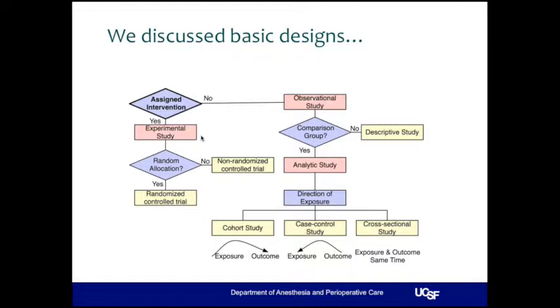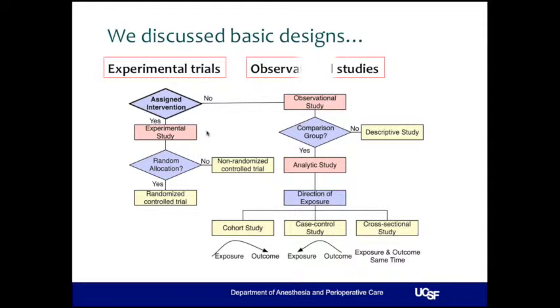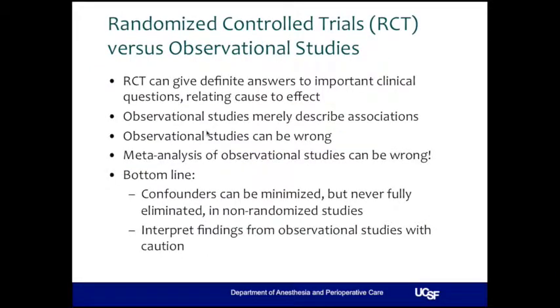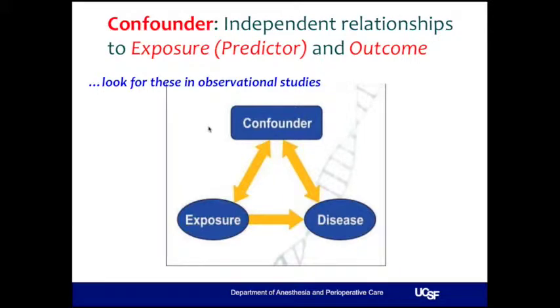So again, just picture diagrammatically the basic study designs. We either do an experiment where we do something for or to a patient, whether that be give them a particular drug or a different intervention, or compare two different drugs or interventions, or we observe. We observe patients and make comparisons, or we describe, and we do that by looking at people over time, or by doing so at a single point in time, or by looking backwards.